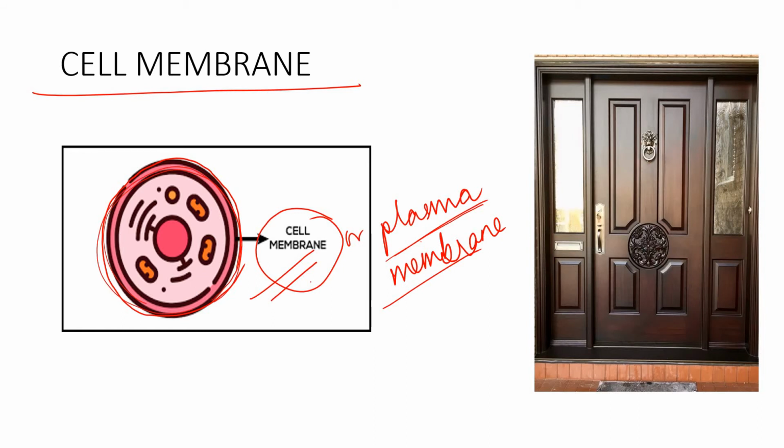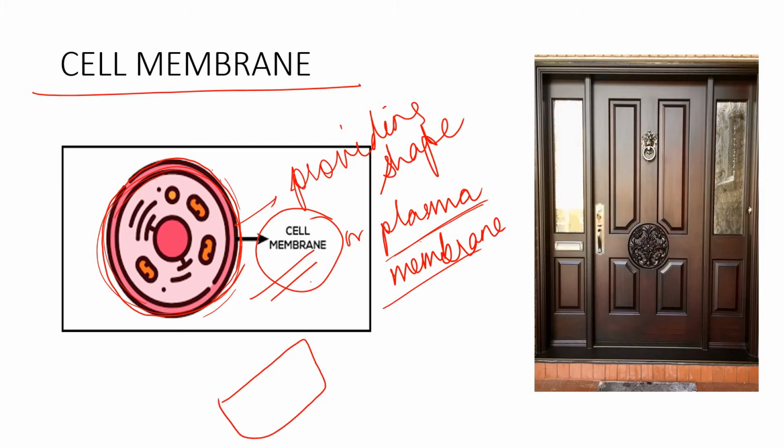The cell membrane protects the cell and gives it shape. So they are covering the cell and also providing shape. This one is round in shape. Some of the cells will have a bit of a rectangular shape. Some of them will have a sort of cashew nut shape. So what is happening here is that the plasma membrane or cell membrane is surrounding the cell organelles and accordingly providing the shape.